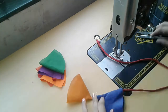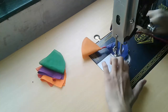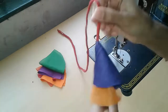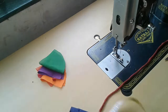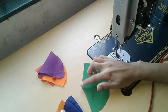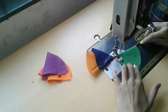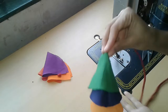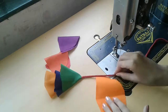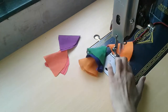For the second one, leave half an inch from the yellow point and mark it. Place the second semicircle like the first one with the dory in the center, then fold it, stitch it, and turn inside out. Do the same process to attach the third one — mark half an inch from the blue line, stitch it, and turn inside out.